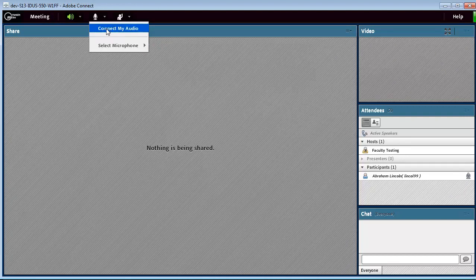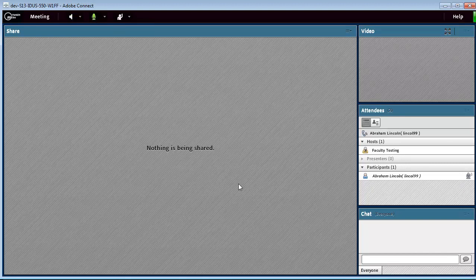So to connect your audio, you'll click on Connect Audio, and you'll notice that you can see the little waves coming out of the mic, and that indicates to you that you are transmitting audio and it's working properly. Now let's go over to the Attendees section, and you'll notice that every time I speak, it flashes up here and shows who is speaking. In addition to that, you'll see that the little waves are coming out of this microphone over on this side, and every time someone else speaks, you'll also see that occur. So if for some reason you're not hearing something, you may need to check your speakers, or you can just watch this Attendees section to see who's speaking and if they're actually transmitting.